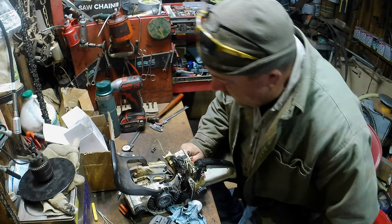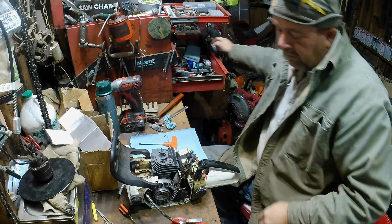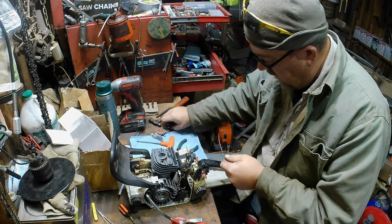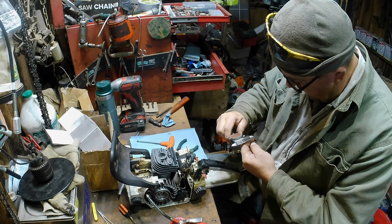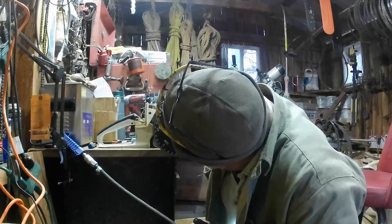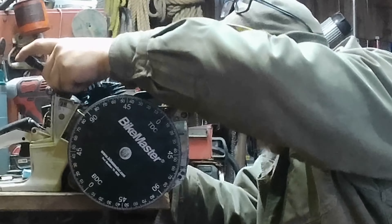Well hello sunshine, we got a little bit done. We're gonna put this piston on here and get some timing numbers to see where this new cylinder is sitting at before we go worrying about timing numbers, because that's liable to change. The squish right there - we're running 30 thousandths again with no base gasket on a new cylinder, and I'm showing right at a hundred before top dead center.